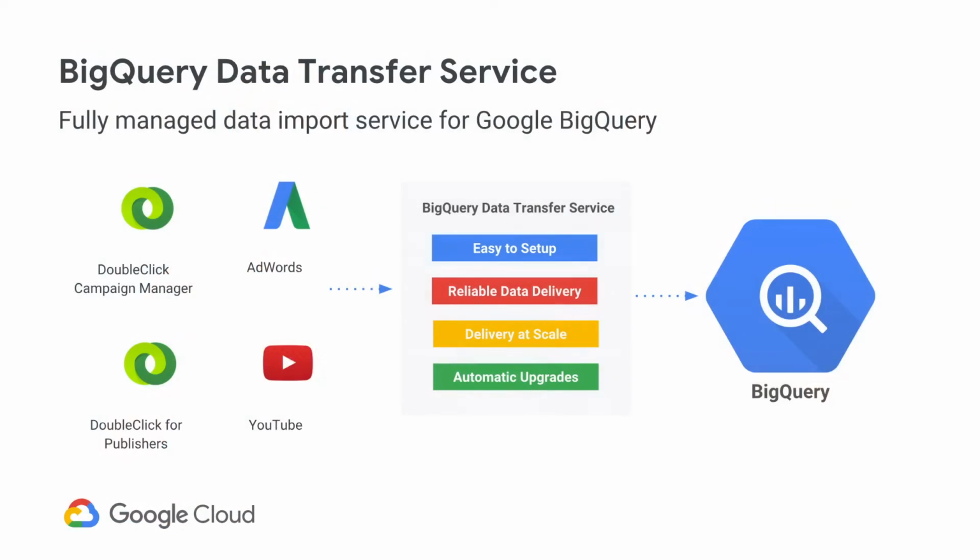And BigQuery Data Transfer Service, like I mentioned, is the tool for marketers, right? So lots of marketers are using BigQuery to analyze what their customers are doing. And this tool is a fully managed data import service for Google BigQuery. So you see some of the very popular ads products on the left-hand side of the screen: YouTube, AdWords, DoubleClick. BigQuery can automate the transfer of data from those products directly into BigQuery. Awesome. Yeah, that's really cool.